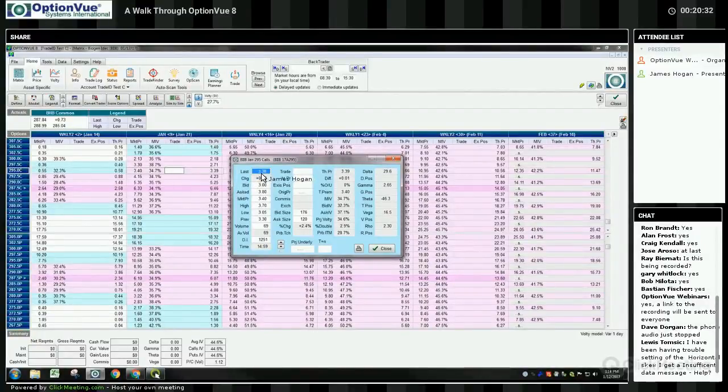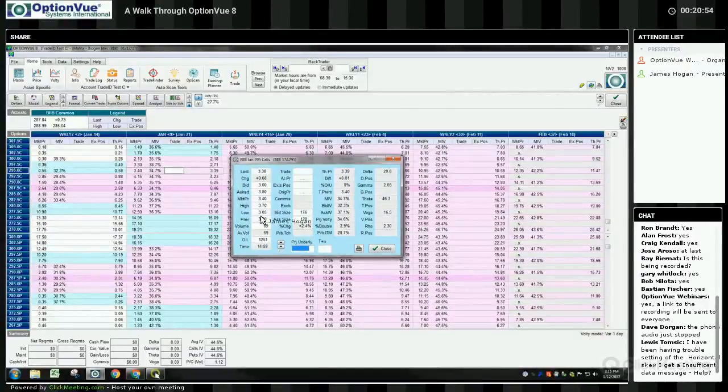Okay, and when you pull that up, you're going to have all this information here, all the theoretical modeling information, and then your Greeks over here. What's kind of nice about this expand window is that you're able to come in here and project the underlying price and today plus how many days you'd like to look at it in the future.